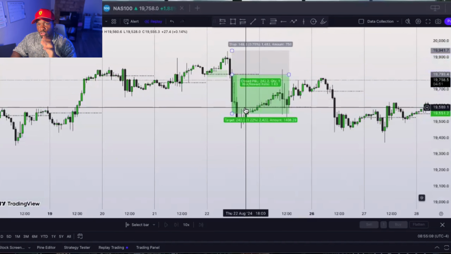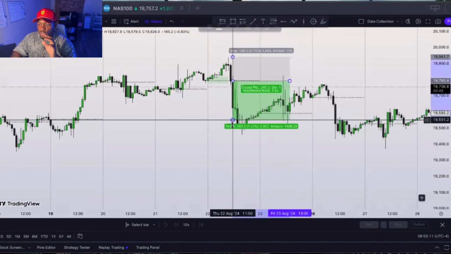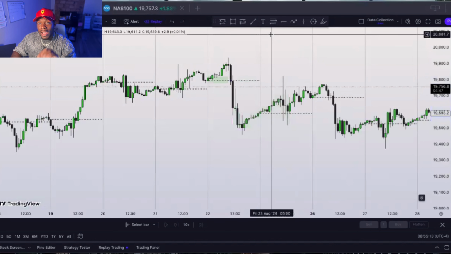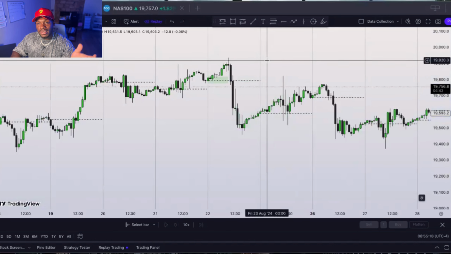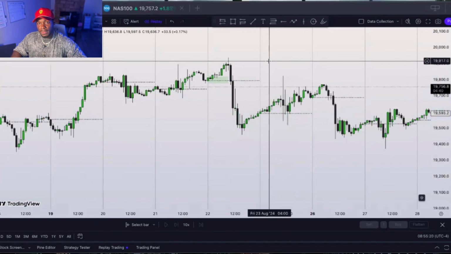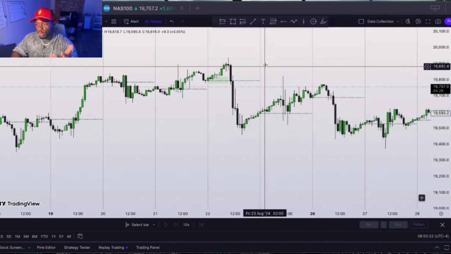It's low hanging fruit. You don't have to be in the market and catch these monster moves all the time. The goal is you have to be profitable. So don't try to catch 1 to 6s, 1 to 3s, 1 to 8s. The market gives you what it gives you. Take the low hanging fruit and move along, right?